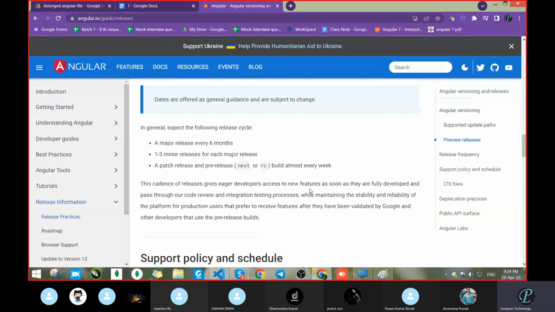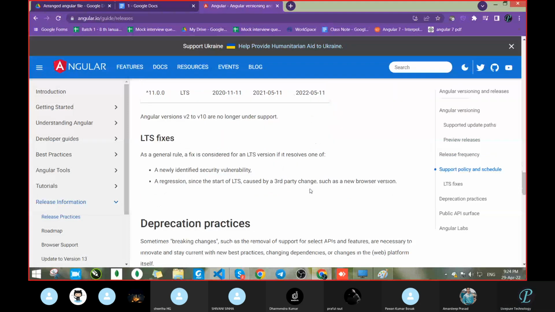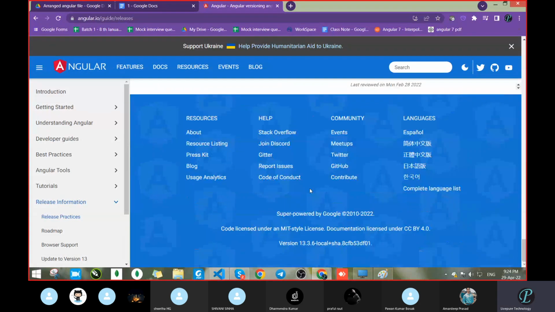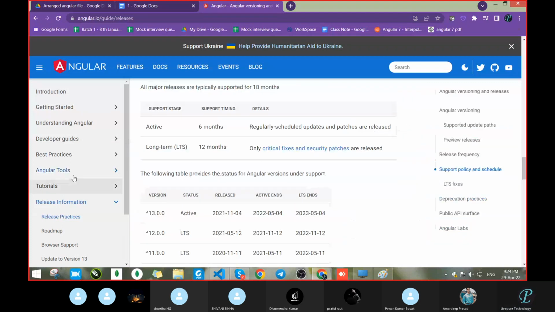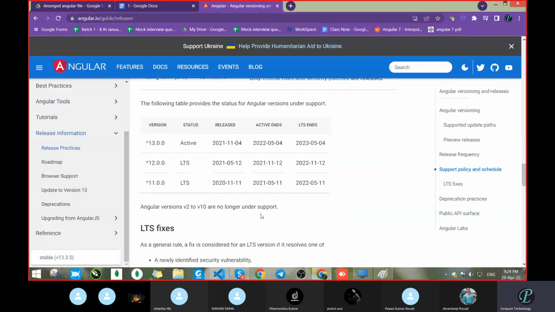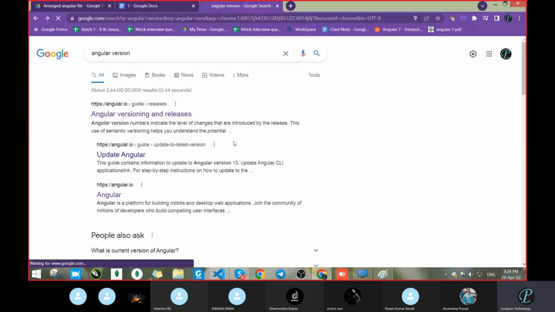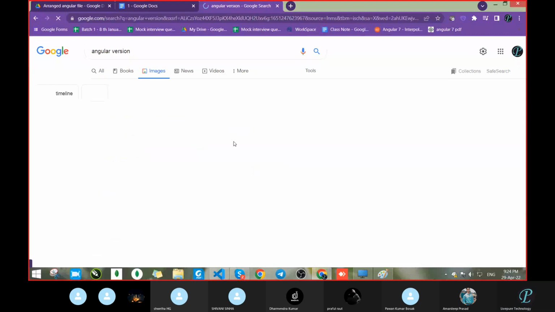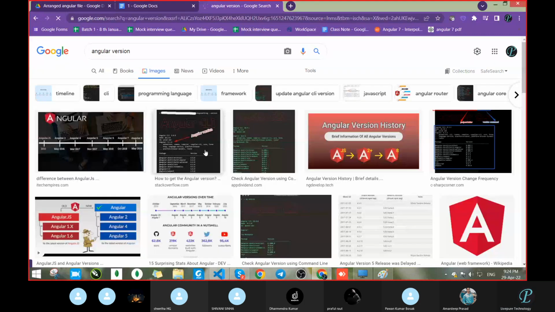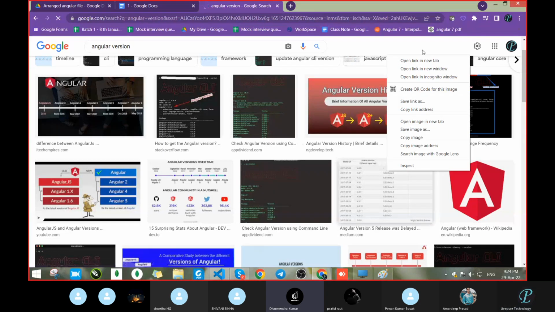Where are the versions of Angular? Yeah, this is the image.